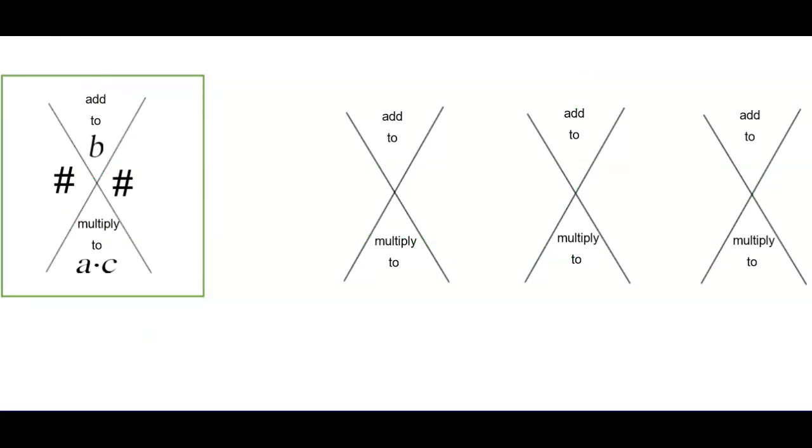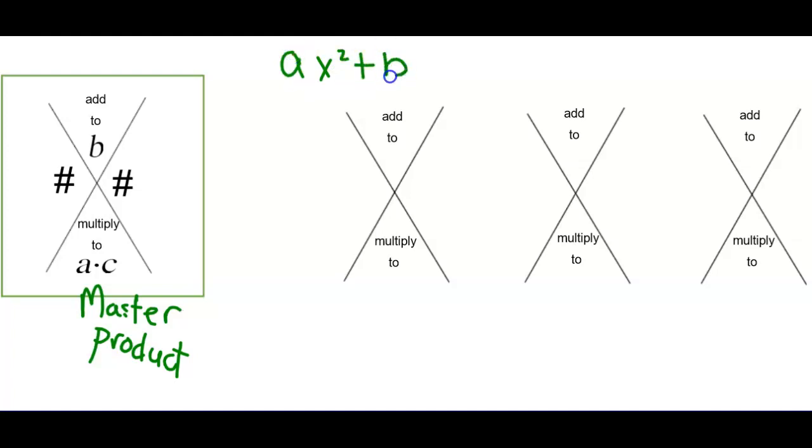master product. My master product is A times C. So this is your master product. And understanding that is really important. And you're always going to put that master product in the diamond. Again, the A times C, so we've got that AX squared plus BX plus C. So we're getting that by multiplying these two numbers. No variables, just the numbers. So we're going to multiply A times C. We're going to write that number in this position. Then we're going to look at the number for B, and we're going to write it in this position.